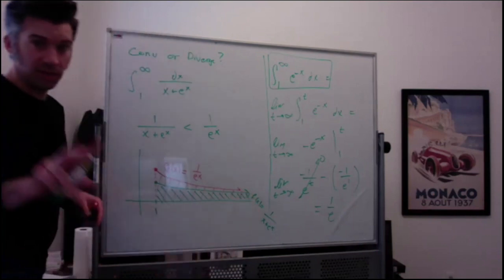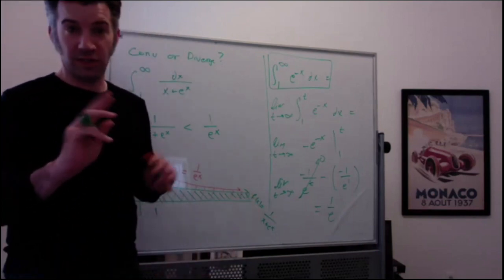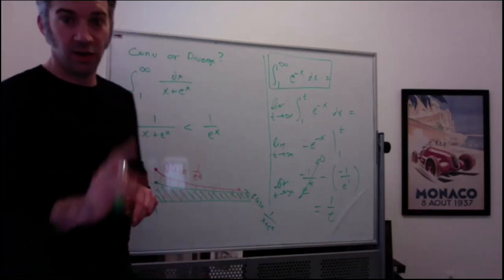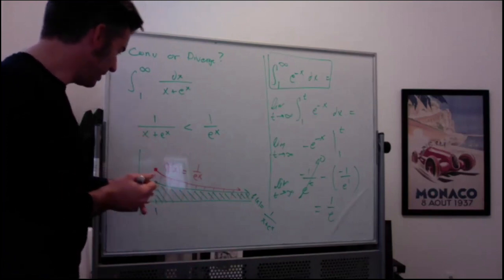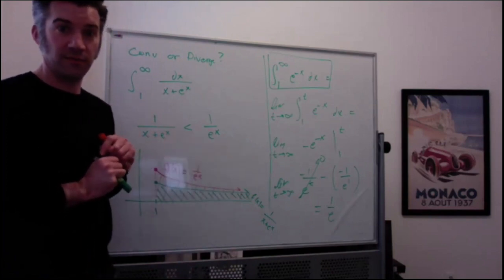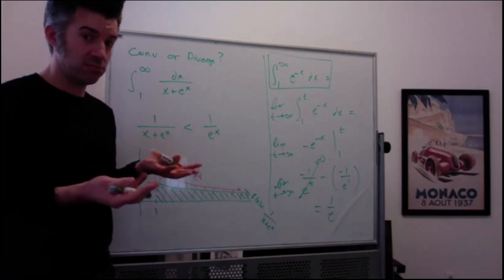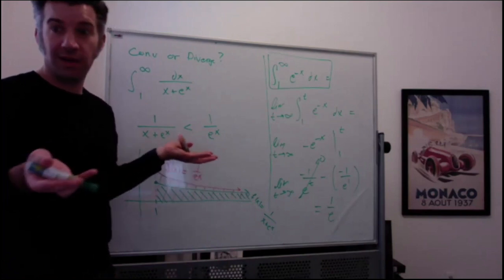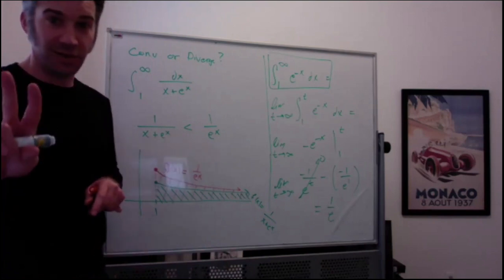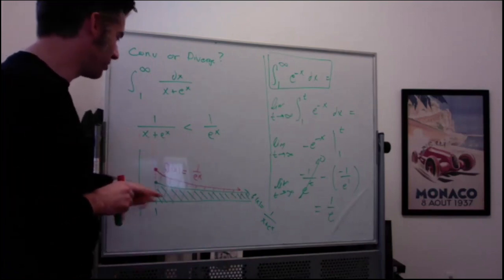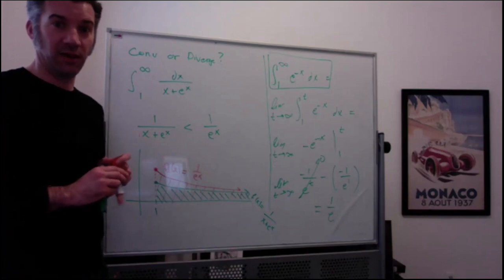I'm going to ask you guys 2 questions, which are just yes or no questions. You can even click the little buttons. Question 1. Is the area under the green curve positive? Yes or no? Yes, exactly. Okay, question 2. Is the area under the green curve less than the area under the red curve?